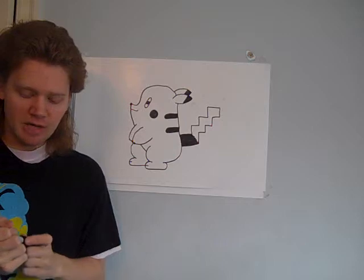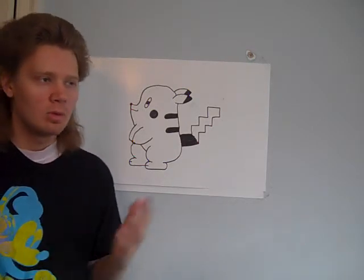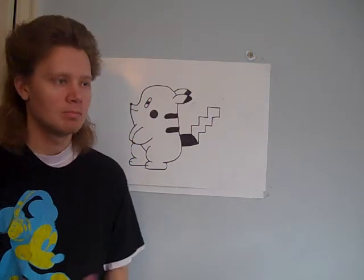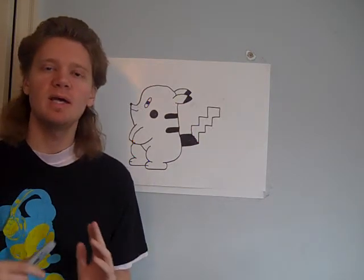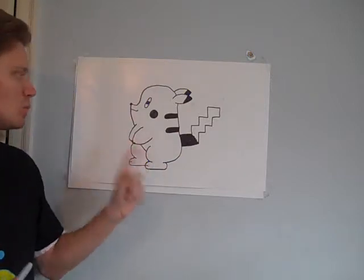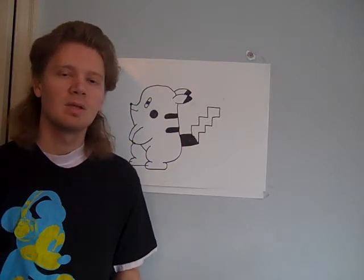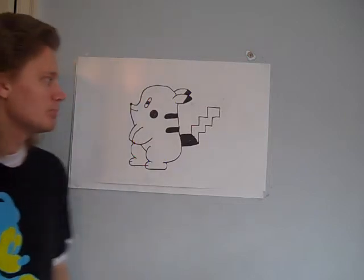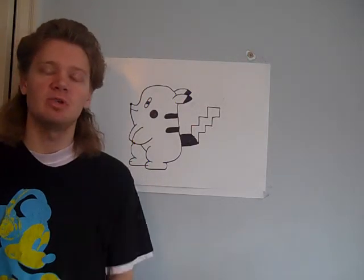So now, if you guys are ever thinking, how can I draw Pikachu? Or if I want to draw something for fun because I'm bored one day, how can I draw Pikachu? And if you are ever thinking of one way that you could draw this well-known fictional character, here is one way in which you can draw Pikachu. And with that, I certainly hope the instructions I've talked about in this video will come in handy. And if you are ever drawing Pikachu, I hope it works out for you.